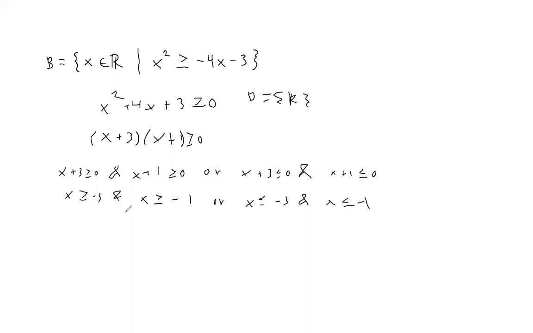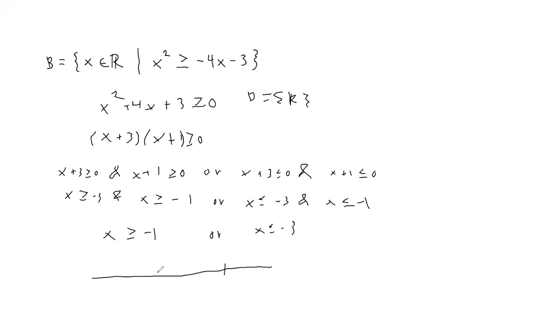Now, you might remember the trick. If both my inequality symbols are going in the same direction, I can simplify them down into one term. If they're both greater than symbols, then I choose the bigger number, which in this case is -1. Now I verify both my inequality symbols are going the same direction and they're less than symbols, so I choose the smaller one. So I've got x is less than or equal to -3. Now we've got a statement that we can graph on our number line.